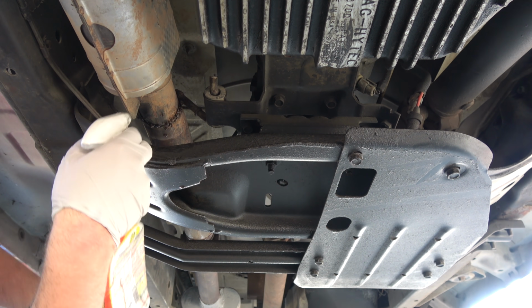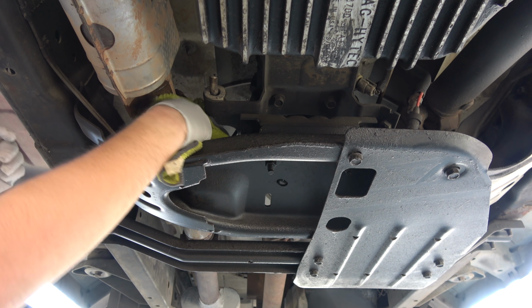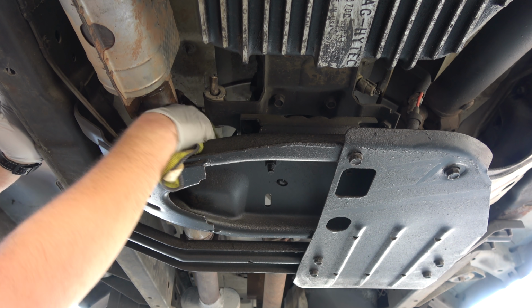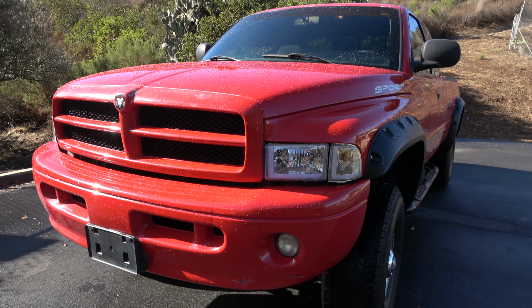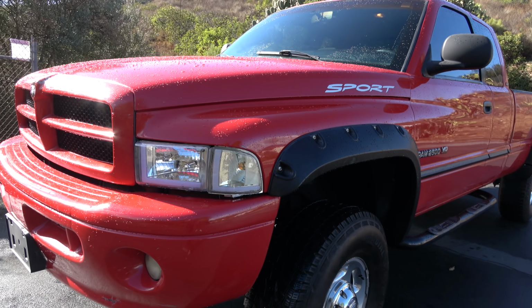There is, however, the issue of some massive exhaust leaks, and I'm pretty sure if we take it into the SMOG shop with these big holes in the exhaust, they're just going to fail us from a visual inspection. So I'm going to go ahead and try and fix those in the next episode. And of course, next episode we'll actually take it in to the SMOG shop and see if it passes. Stick around for that, and thank you all for watching.